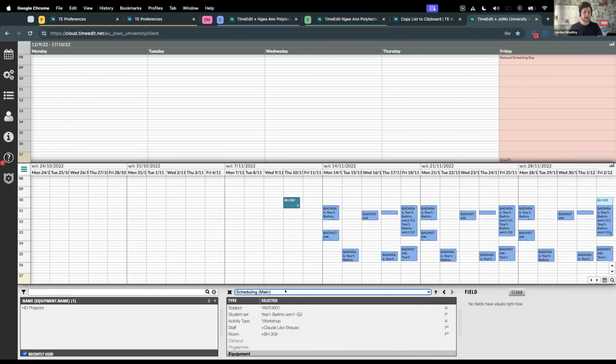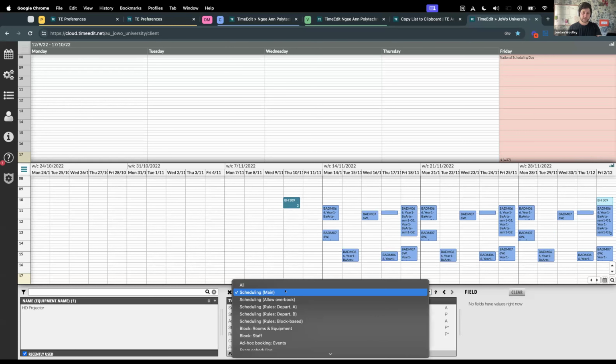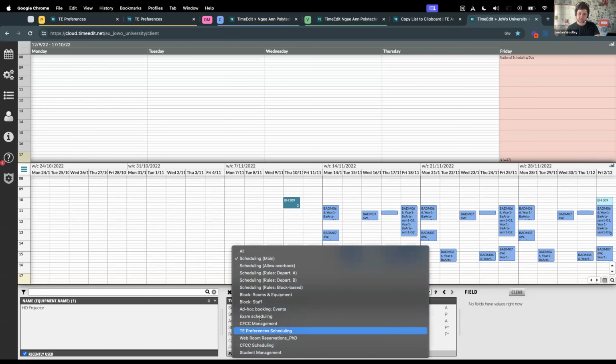It could be. So you might have a different set of rules. So if I click this drop-down box here, I'll just see. Can you see a list of different things here on your screen? Sometimes the share isn't very good for it. Great. So what we see here, these are what we call reservation modes. And this is a different set of rules for scheduling. And you can have these controlled by permissions as well.